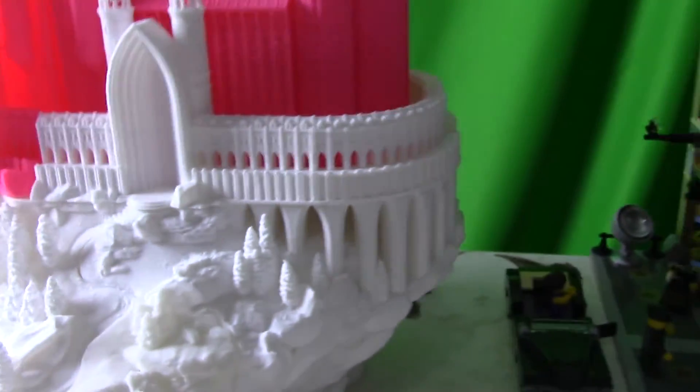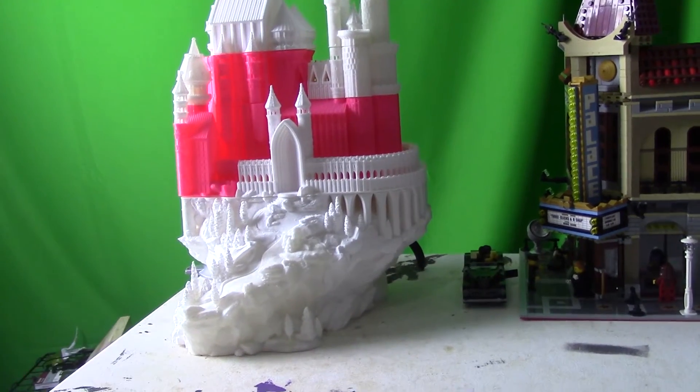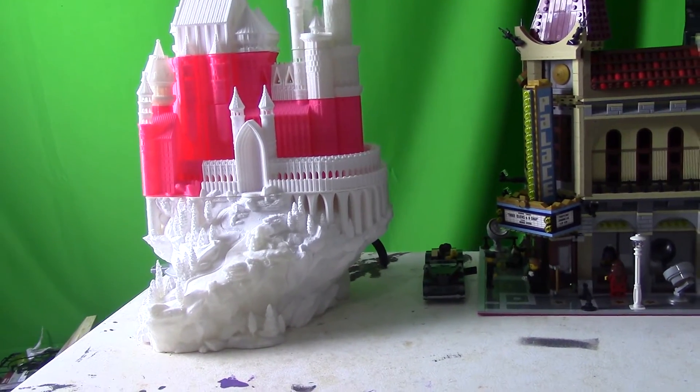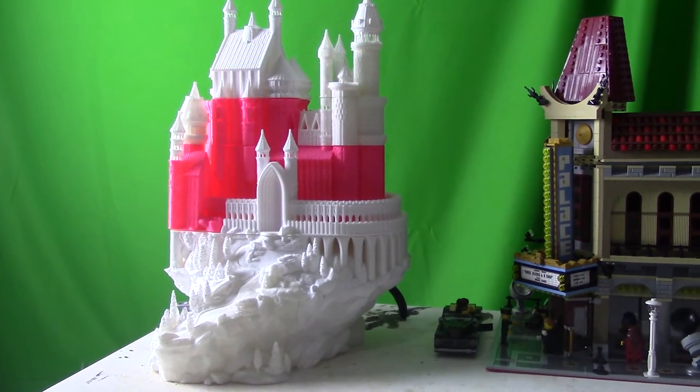Some problems I have with this print: I don't know what's going on with this road — normally it fits perfectly, but for whatever reason it's a bit off today. Some of the trees have kind of snapped a bit with the support material, because most of these had to be printed upside down. There are little gaps, which is strange. Even in my slicer software — I put the whole print together in MakerBot Desktop just to make sure I have all the pieces — and even there some bits didn't quite line up, which is strange, because this would have been designed as one piece and then cut up for printers.